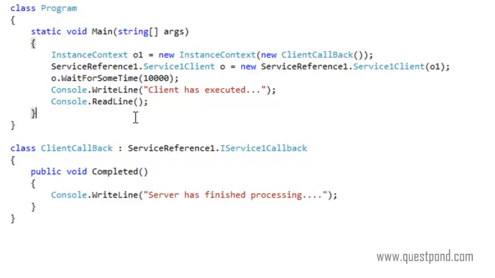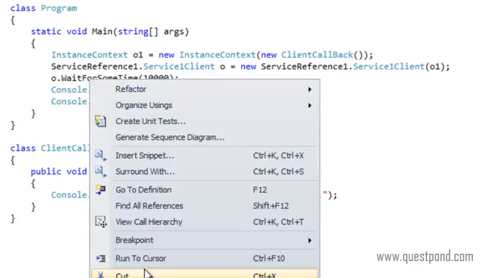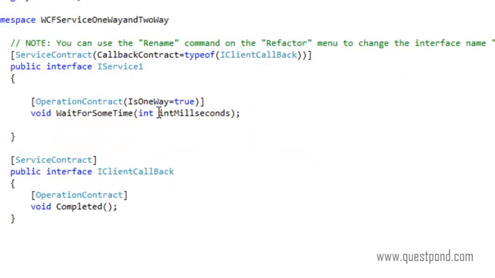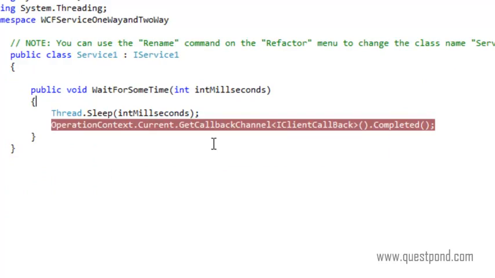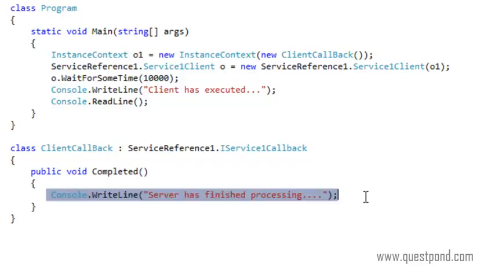So what should happen now is the WaitForSomeTime method will be called, and because this method has the one-way attribute, the client will move ahead with the execution, and later when the server finishes its operation, it will make a callback by calling the Completed method which we have implemented here in the client, and we should see this Console.WriteLine that server has finished processing.